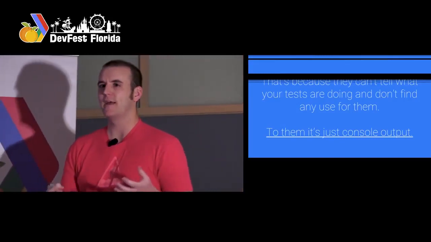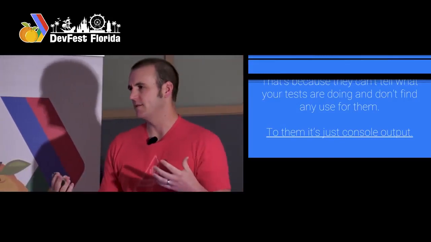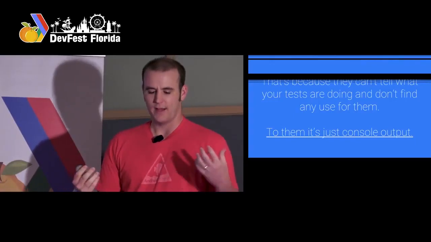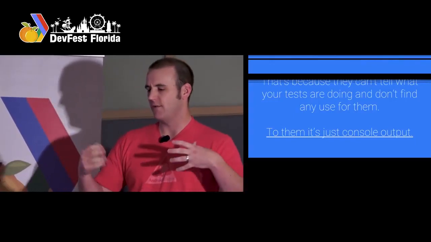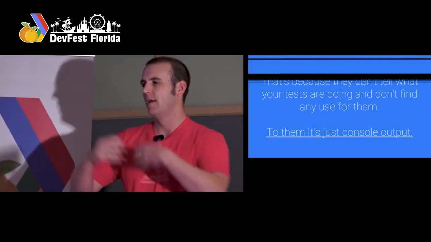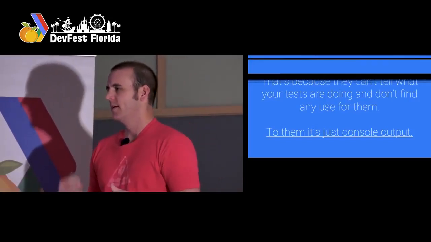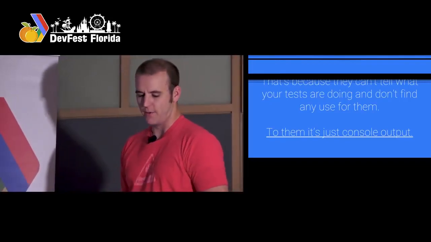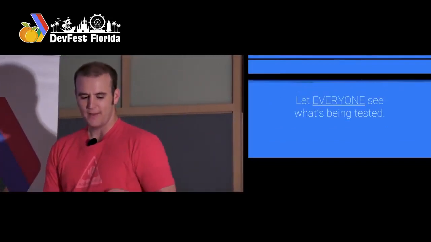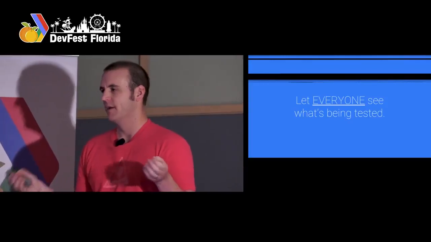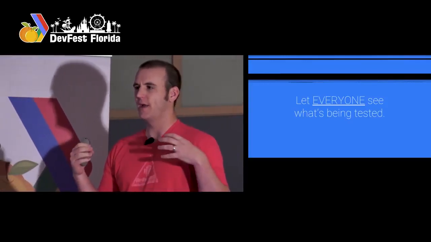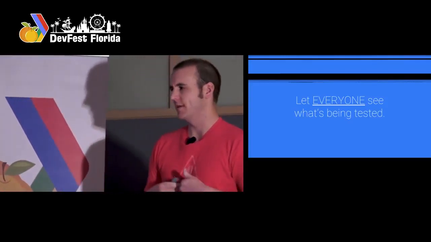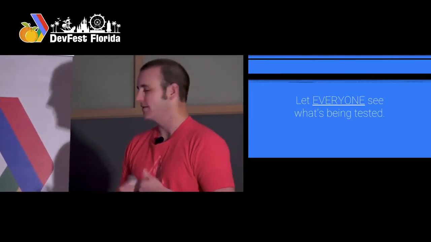So what screenshots allow you to do is to communicate what you're doing as a developer and share that. And as we've heard in other talks, it's very important as developers to take what we're doing that's very important and have it so other people can see it correctly. So this helps enable communication with other people that don't speak code and console output. So my thing is, let everyone see what's being tested. Screenshots are our vehicle to show other people what we're actually testing within our UI tests, and that's super valuable.